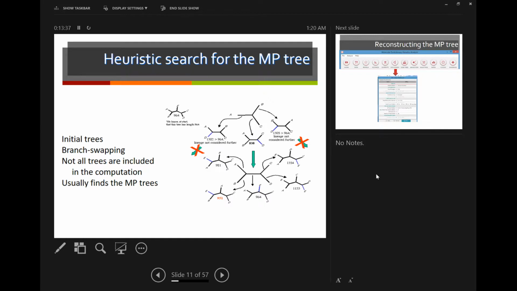It doesn't only cut those that we know are going to be higher, but it cuts those that we are pretty sure are going to be higher. So it cuts more, requiring less computer time. And so it usually finds the maximum parsimony tree, but this algorithm is not guaranteed to find it.